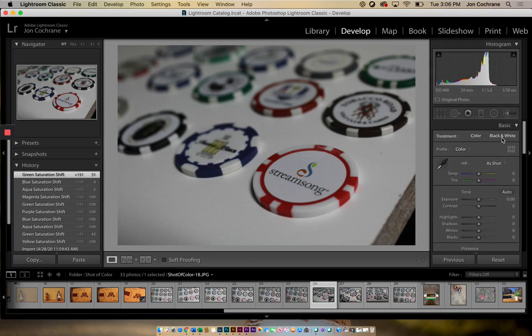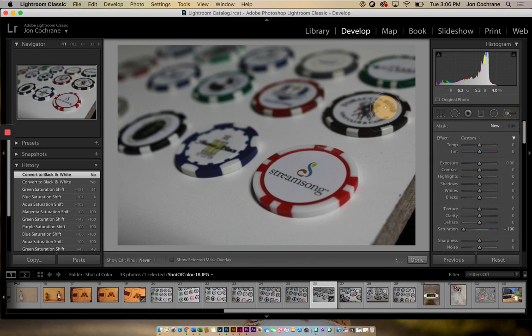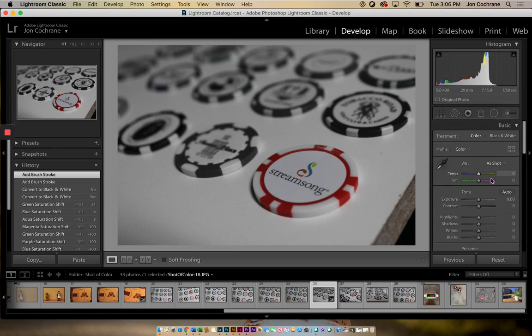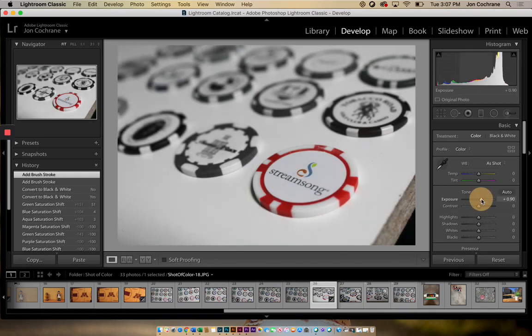But in the meantime, I want to go back into color and change this area, so I want to desaturate everything else in the picture besides this portion right in the front. Okay, so everything is black and white except for this. Now, some of you might be looking at that thinking, hey, that looks great just as is. But what I want is for the whole picture to look better. Yeah, it looks fine because you can see the reds, but I want to lighten it a little bit. And if you lighten it, the reds are going to pop out more. I mean, you can already tell how the red stands out more.